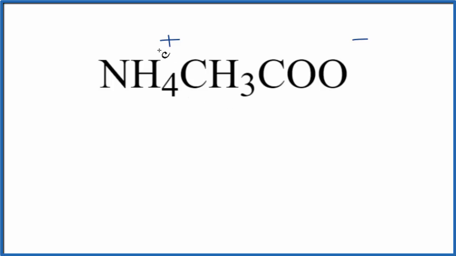So because we have this ammonium ion and this acetate ion, we have two oppositely charged ions. This is an ionic compound. So if we want to write the Lewis structure, we're first going to need to write the Lewis structure for the ammonium ion, and then write the Lewis structure for the acetate ion.